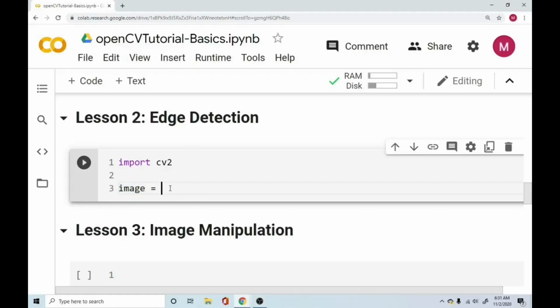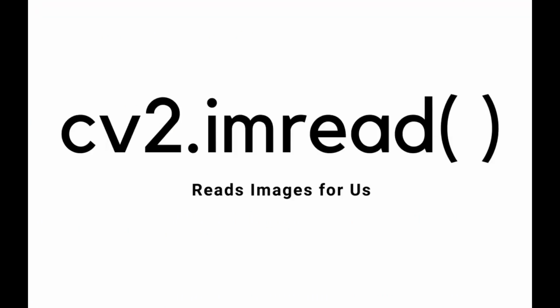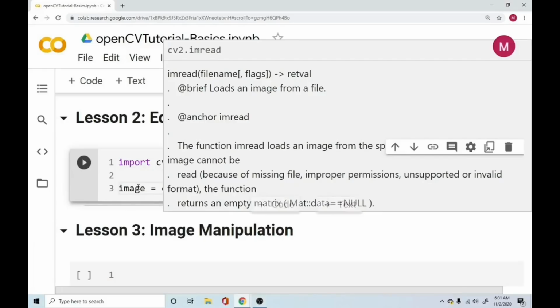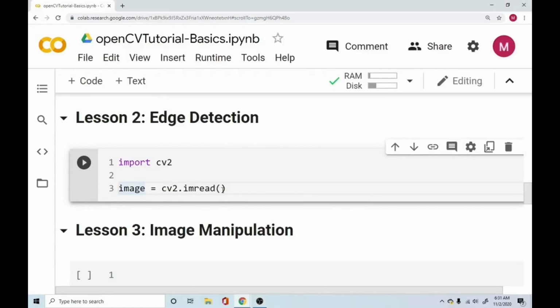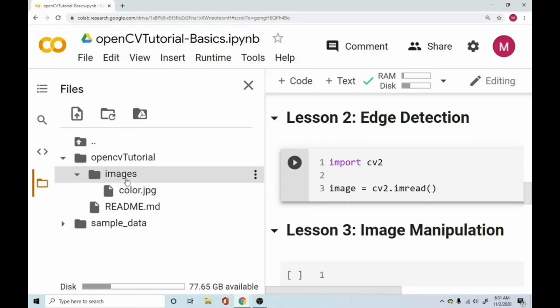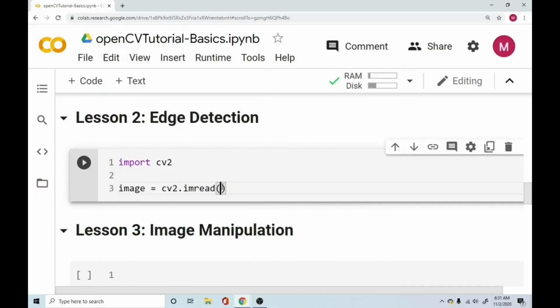So image is equal to cv2.imread, and you need to tell OpenCV what is the image file path. In our case, it is under the images folder and it's called color.jpg. So that is the file path for us. We just go ahead and write down the image path name, which is under images, slash, and you say color.jpg.